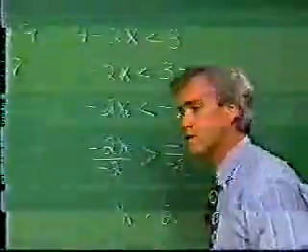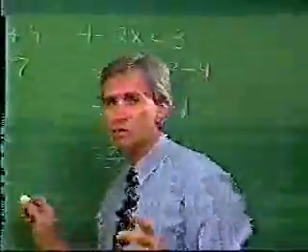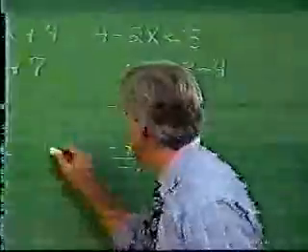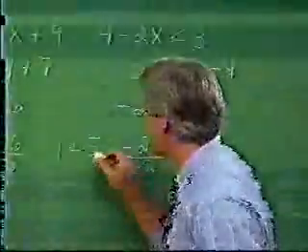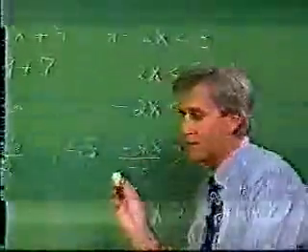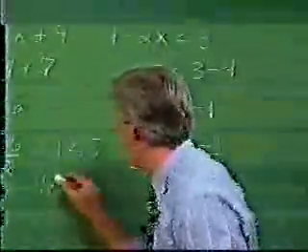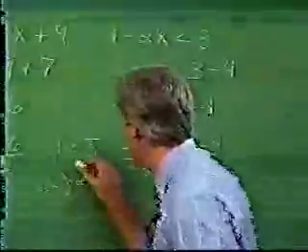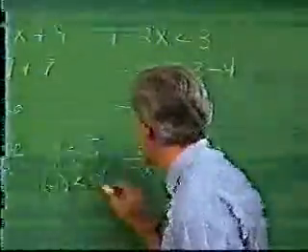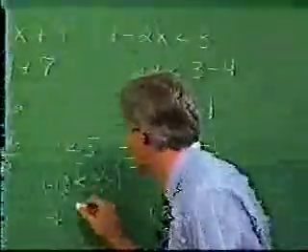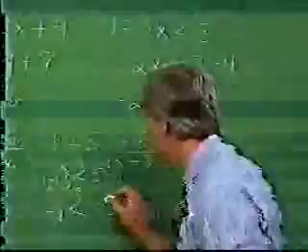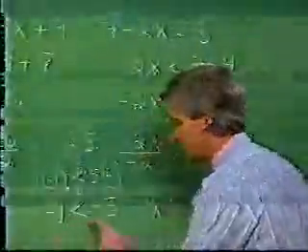Okay, now why is it that we need to change the sense of the inequality? Well, look at this situation. Suppose we know that 1 is less than 5. Look at what happens if we multiply by, just say, -1 on both sides. 1 times -1, is that less than 5 times -1? Well, 1 times -1 is -1. 5 times -1, -5. Is -1 less than -5?